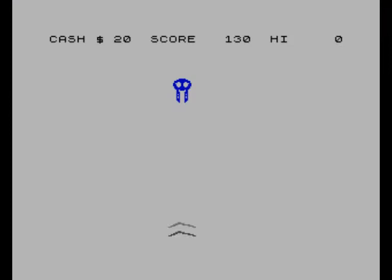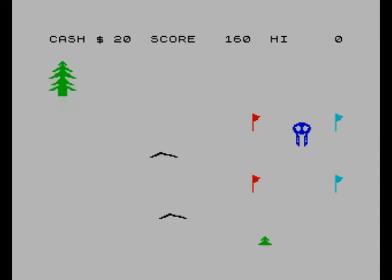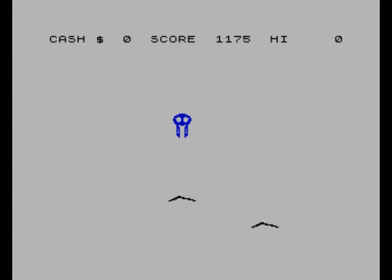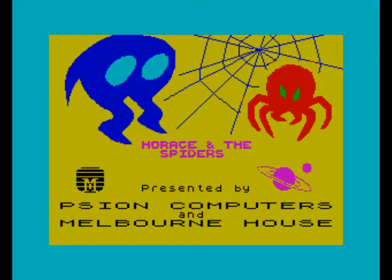The skiing section is fairly straightforward, no surprises here, though if you do crash into a tree, you may break your skis and have to put Horus in danger of being run over again, possibly by an ambulance. And why does he have to pay for the ambulance to pick him up? I suppose, considering he pays them in dollars, I assume the NHS is not an option for him.